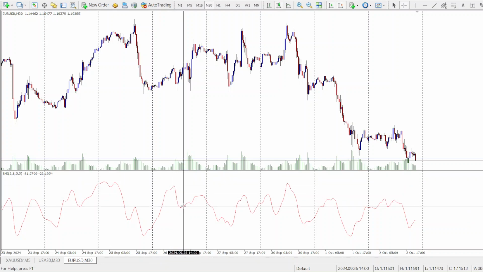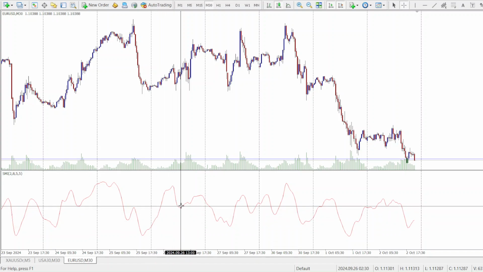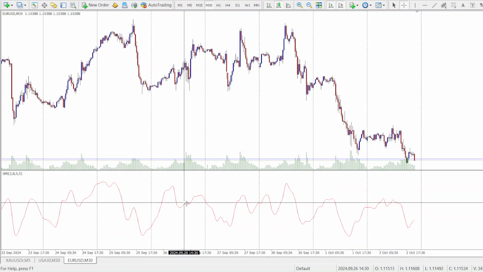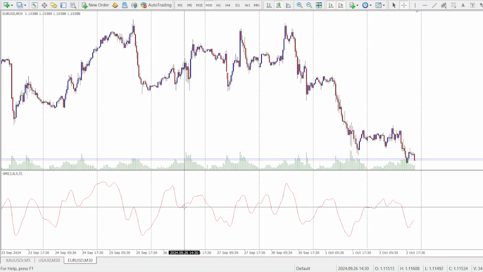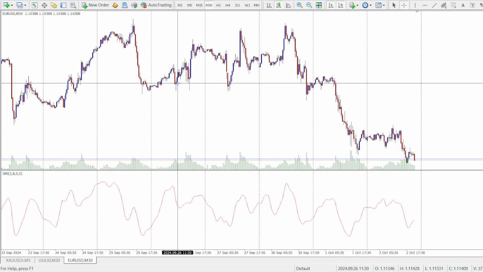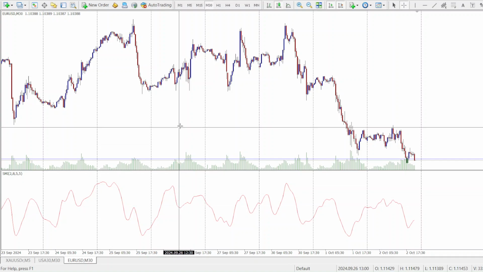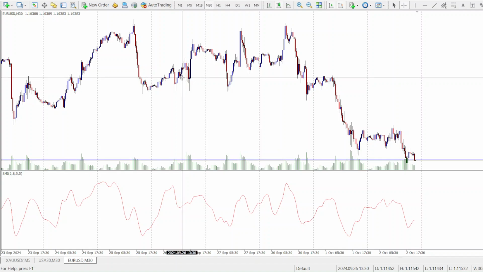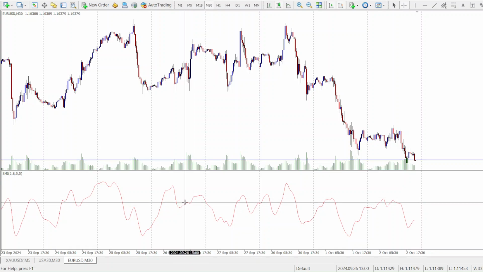And then right after the continuation, remember that this is a bullish momentum. There is bullish pressure, so we will be looking for another upward curve. And right after this second upward curve happened, we can see that the price of Euro USD responded accordingly. This was where the curve happened. So we will have entered a buy somewhere around here, and entering around here, we will have exited right after the downward curve began to happen.